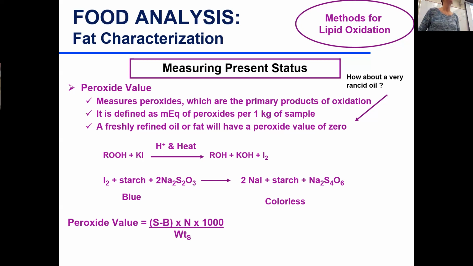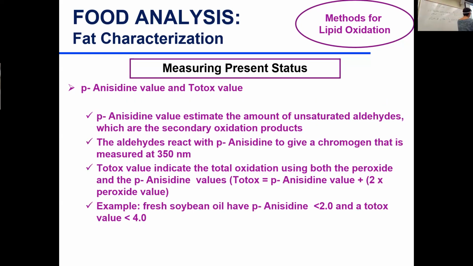Here, says how food companies or industry would measure oxidation, or do they use different methods? Yeah, so I will show you how they would measure oxidation. Yes, the industry will use peroxide value, and will also use Totox value. So Totox value here is basically a combination of the NCD value, which measures the secondary metabolite, unsaturated aldehyde. It's basically a reaction between NCD and aldehyde to give you a color. The Totox value is a combination of NCD value and peroxide value.